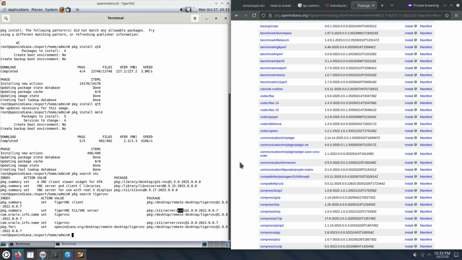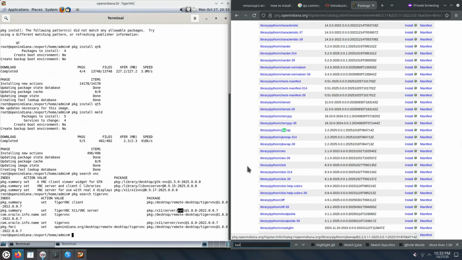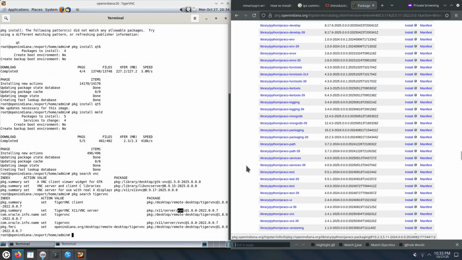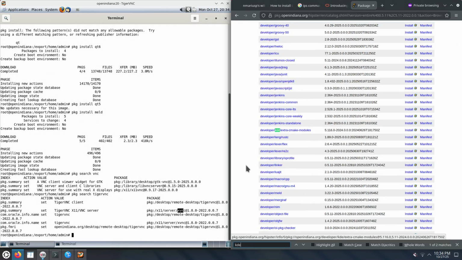Like you don't get a full KDE Plasma desktop. You don't get the KDE frameworks. You do get ECM, extra CMake modules. That's very important because it's a stepping stone for then porting to this operating system the rest of the KDE frameworks and then the KDE desktop, KDE applications, etc.